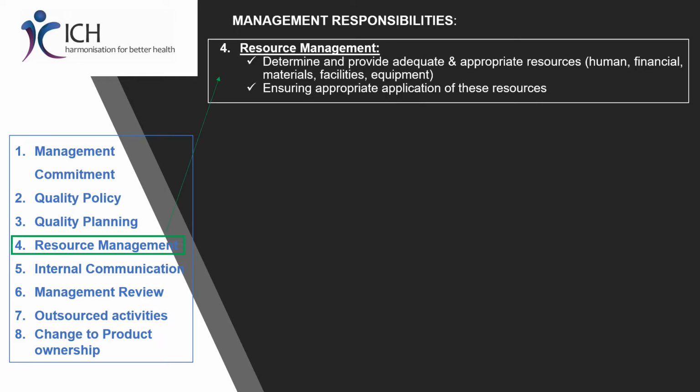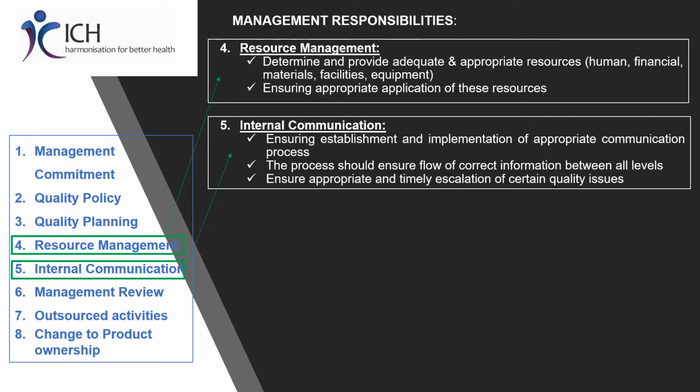Moving ahead with the resource management, determine and provide adequate and appropriate resources, which should include human, financial, material, facility, and equipment. They should ensure appropriate application of these resources, review the application of the resources, and reallocate if required. There should be an appropriate internal communication mechanism established, and the communication should flow at all levels, specifically related to quality issues.